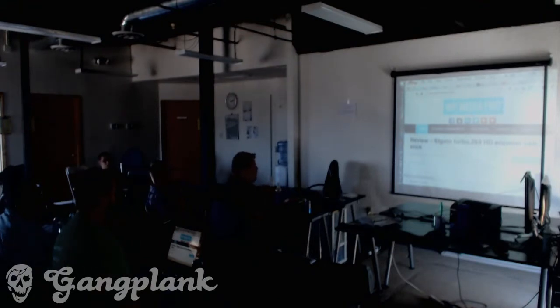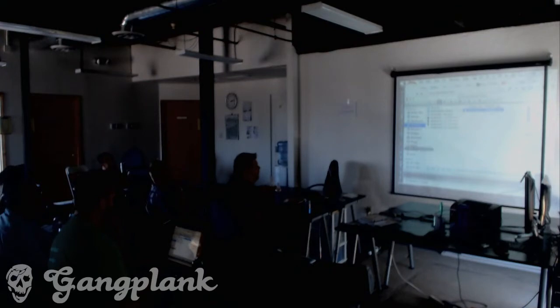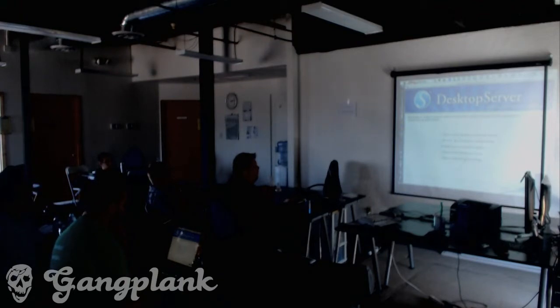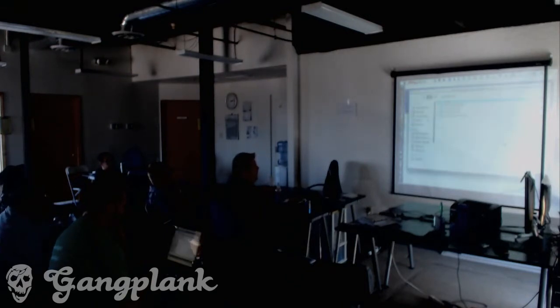So let's go and do one more of these just so you can get an idea of what the other one does. We go back over to Desktop Server, and we're going to import another website. So we'll hit import. We're going to import an existing site from an archive, and we're going to go and find our file here. So we'll go back to JSON.